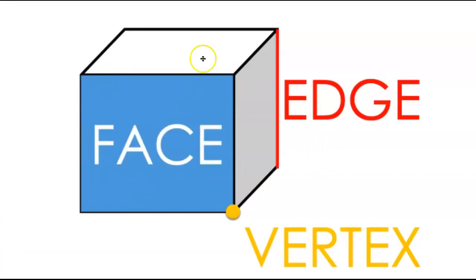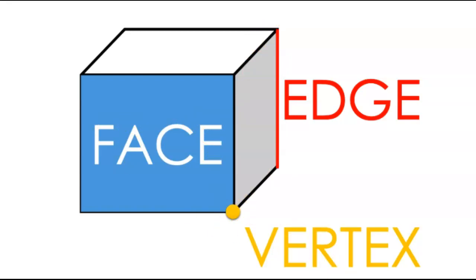This is a cube. The cube has edges, so these lines. You can look at this red one, this red line is called an edge. Now there are other edges, they're just not all highlighted. Where two edges meet into a point is called a vertex, and the flat area is called a face. So today you are going to be looking at a bunch of different shapes, and you're going to be deciding how many edges they have, how many vertices they have, and how many faces they have.